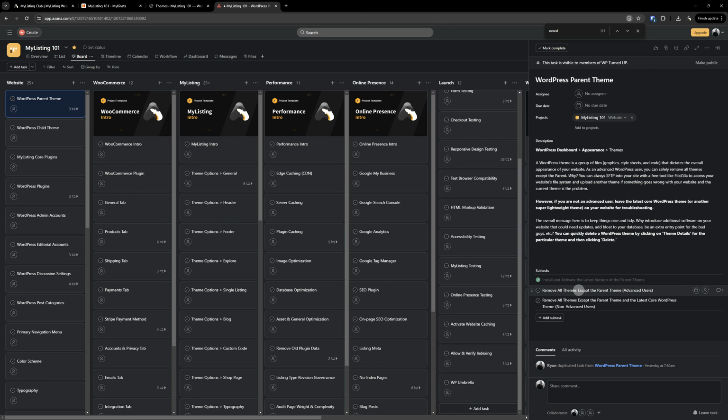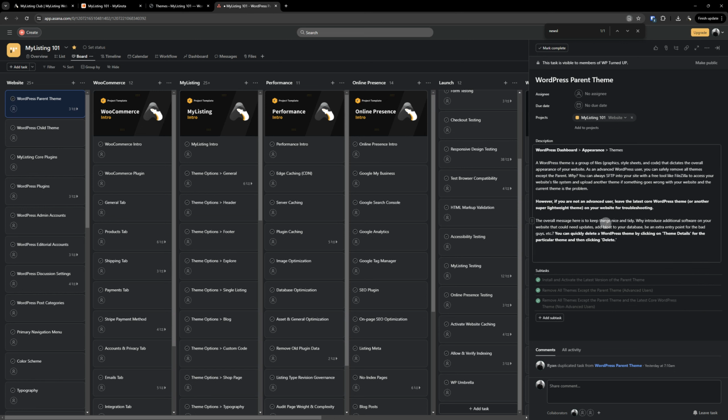An expert user in this case is someone that knows how to navigate the files of their website. In case there's an issue, you need to be able to get into the file system and add a theme. So that's the advanced users, okay? For the purposes of this tutorial, we are not going to do that.